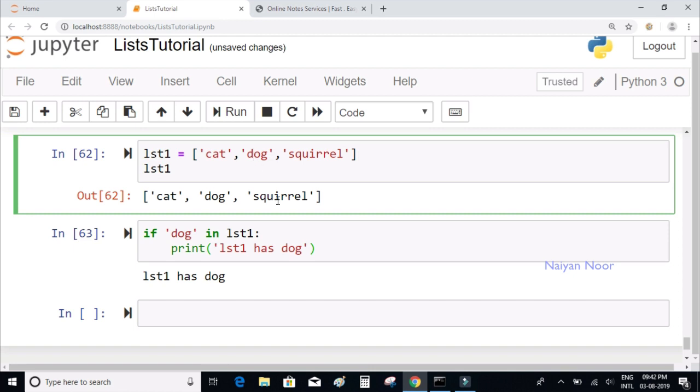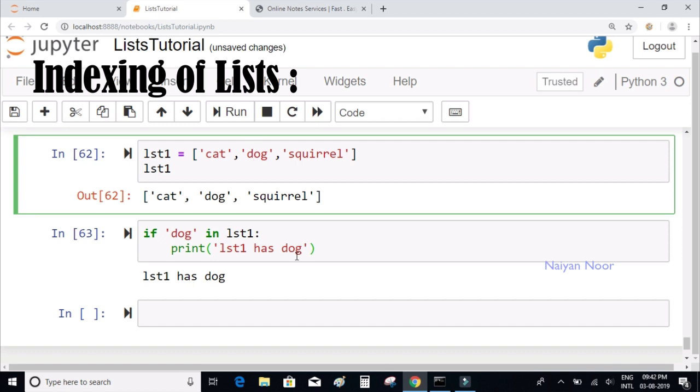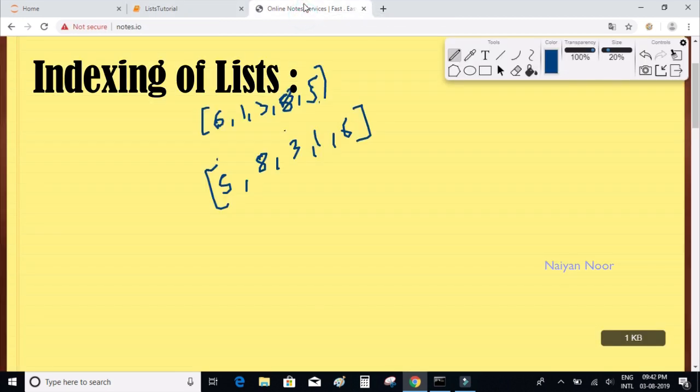Okay, next we're going to look at different ways of indexing the Python list. The indexing of Python starts from 0, that you already know, that we saw with strings, right? Just like strings, in a list also the indexing starts from 0, 1, 2, 3, 4.